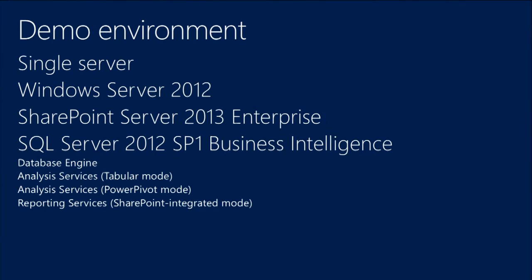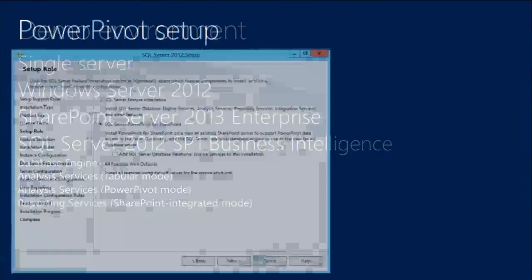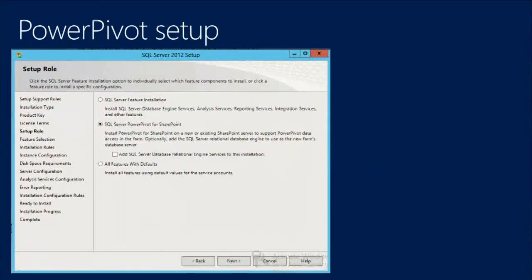Specifically, the components that I've installed, the database engine, obviously, to back my SharePoint installation and host the reporting services catalog. A couple instances of analysis services, one in a standalone tabular mode, and another in Power Pivot mode to serve those embedded data models in those workbooks. And then I've installed reporting services in SharePoint integrated mode.